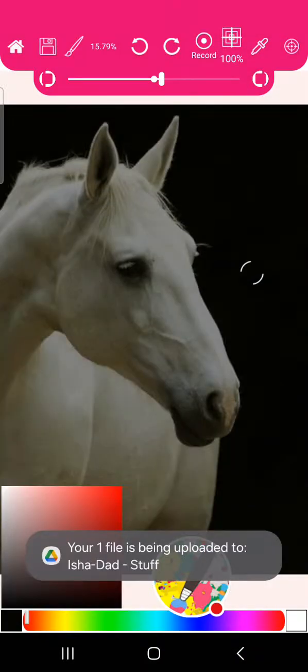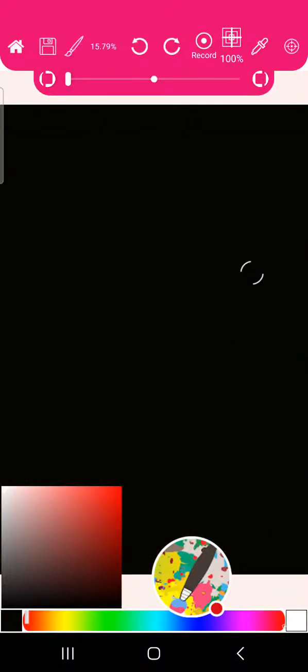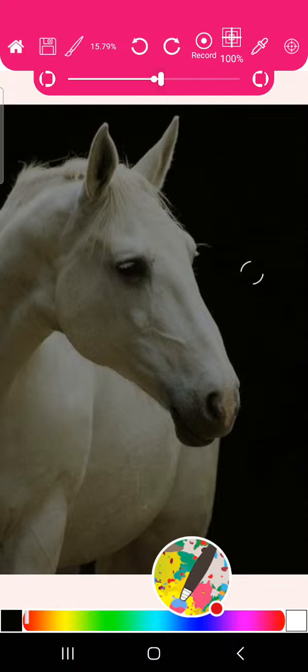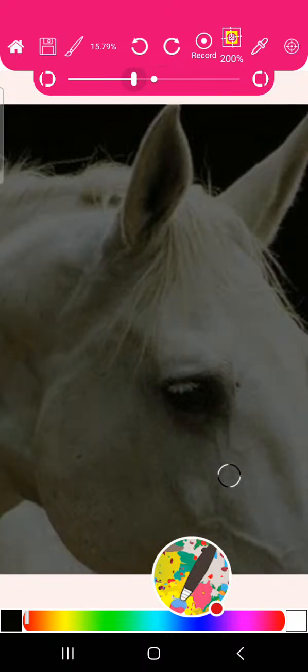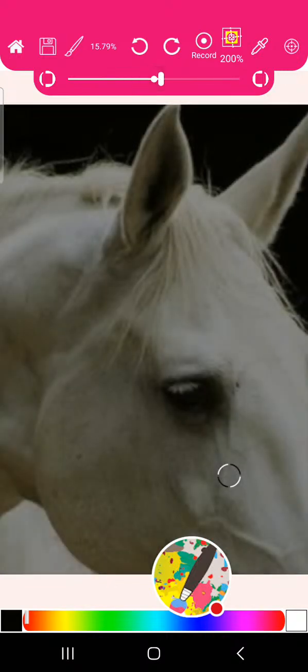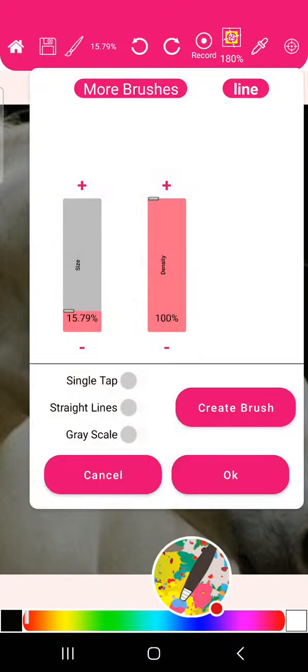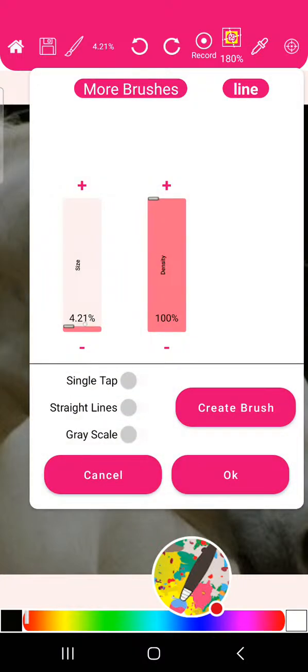Okay, so that was something I did here. So we got a black canvas, and now we're gonna have a white. So what we're gonna do, we're gonna do an outline. So let's take a number. Let's go halfway. We don't have to, just as long as we can see the horse, because we're not going to use the color picker at all. Okay, so first thing you want to do is, let's see, that's way too big, isn't it? Let's try and do line drawing first.